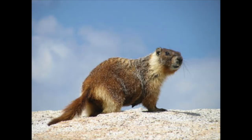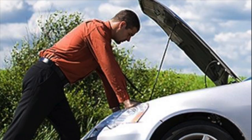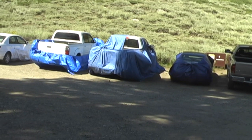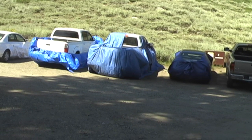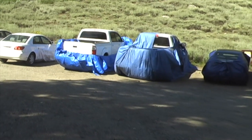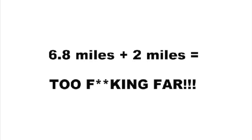The bad news? Marmots. These little guys were popular at the trailhead parking lot. For whatever reason, they like to get up under the cars and chew up on hoses and electrical wiring. Your only options are 1. Hope they aren't attracted to your car, and 2. Wrap your car in chicken wire or a protective plastic covering, like these cars here. I had neither, so I was forced to park it a lot farther away, adding an extra 2 miles total to my hike.